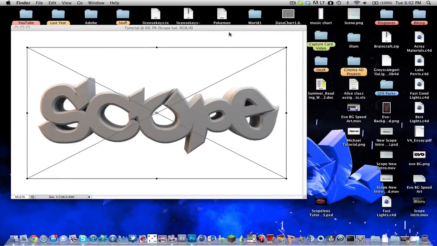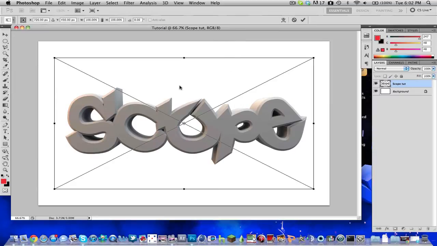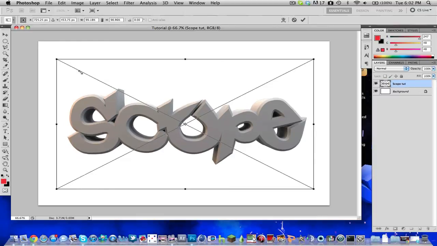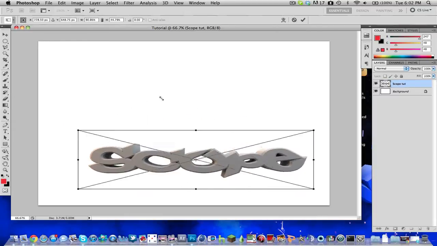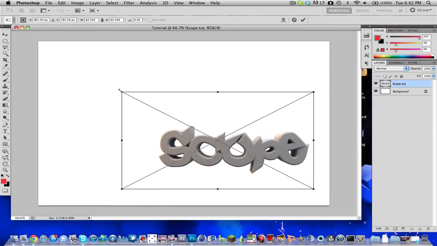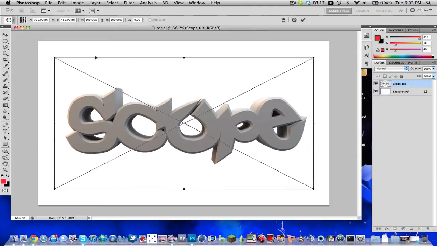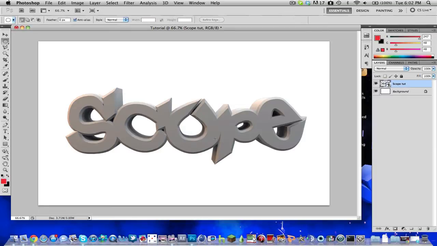Okay, so now in Photoshop, when you drag your text in, you'll see this box around any text you dragged in. All you have to do now is either resize it, and if you loosely resize it, you can do this. But if you hold shift, I can only go up and down and keep it in the same ratio, which is really nice. So I'm just going to keep it the way it is because it doesn't really matter. And you press enter to make those boxes go away.